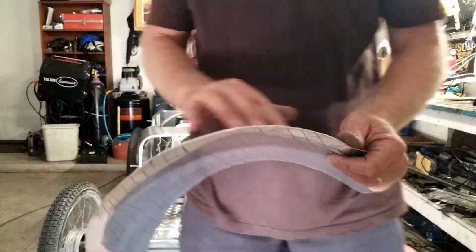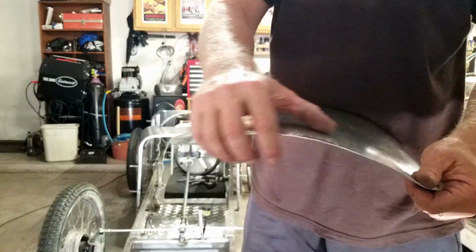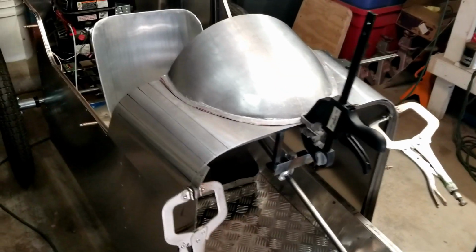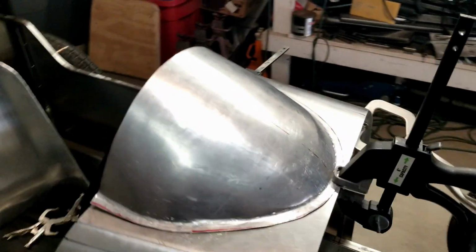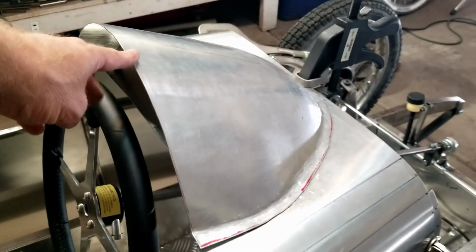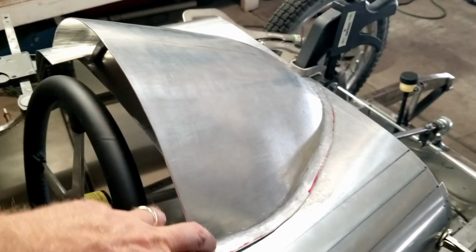Okay, so after I put that little curve on there, I find I have to shrink this area more to get this to lay down. So I'm going to use my shrinker stretcher to do that. Okay, I think I'm kind of liking that. Going to trim it back a little bit more here in a bit. It's a little too far over the steering wheel, so we're going to trim this back.